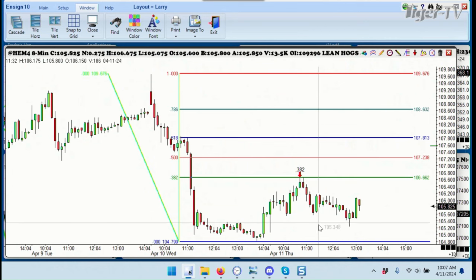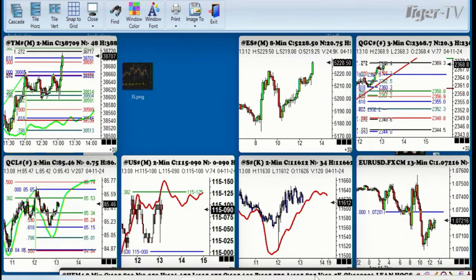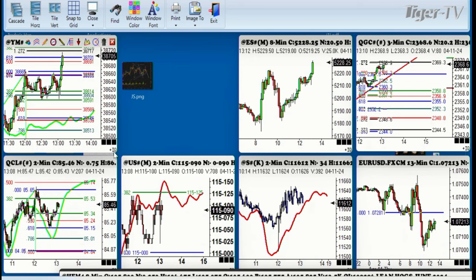Okay, looking good, Billy Ray. Feeling good, Lewis. Folks, I'm going to show you the trades that we did for today, that we'll be looking at tomorrow. Here was the hogs today. Hit the exact 382. It made the ABCD to the downside. That trade made $500. So it's over. I just wanted to show you. But boy, we had a couple of rocking and rollers, folks. And you're going to see some of them right now.